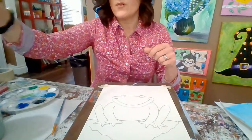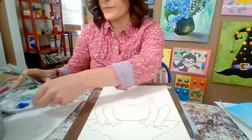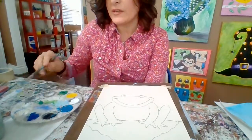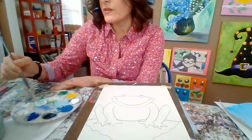I'm going to wet my brush. You always want to wet your brush first and then give it a little squeeze. We don't want it to be wet. We just don't want it to be dry. And you can see my paint is here. Now I'm going to scoop a little green and put it in the middle here. I'm not even going to clean my brush. I'm just going to scoop a little white and I'm going to mix the two together.